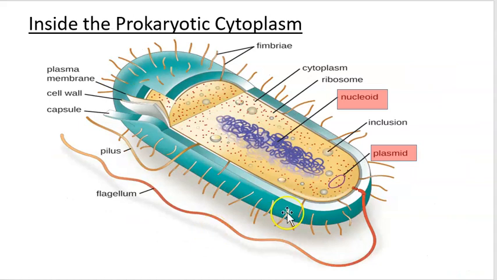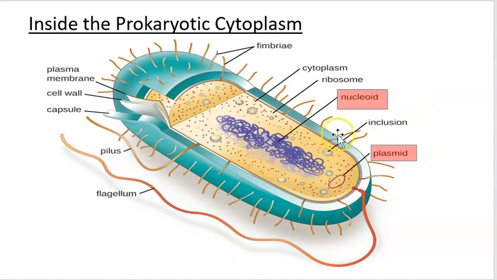In addition to the ribosomes, prokaryotic cells have an area where their DNA is condensed, known as the nucleoid region. Typically in this nucleoid region, you're going to find your chromosome that is attached to the cell membrane. Unfortunately, it's not shown well in this picture, but you're going to find this single circular chromosome attached to the membrane. When we look at the archaea cells, they have proteins similar to those we find in eukaryotic cells, and the DNA winds around them. So they're known as histone-like proteins.